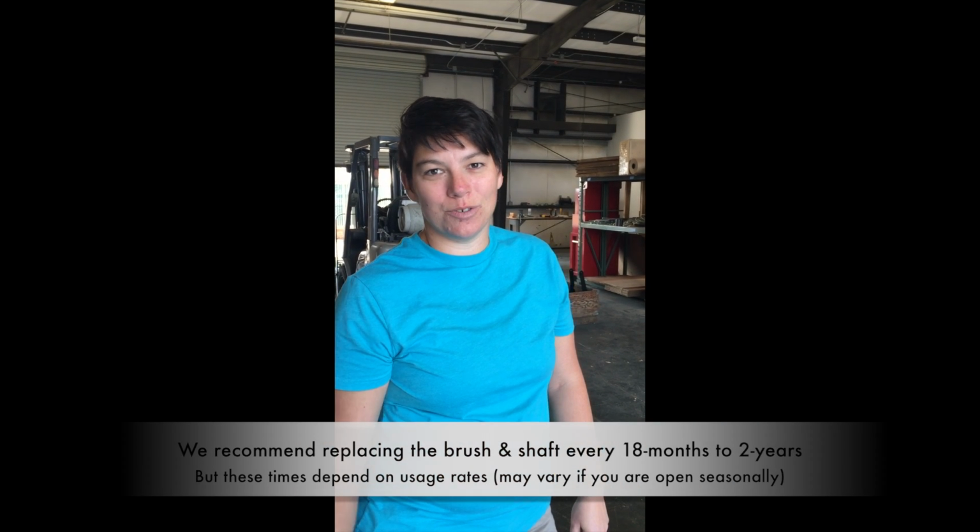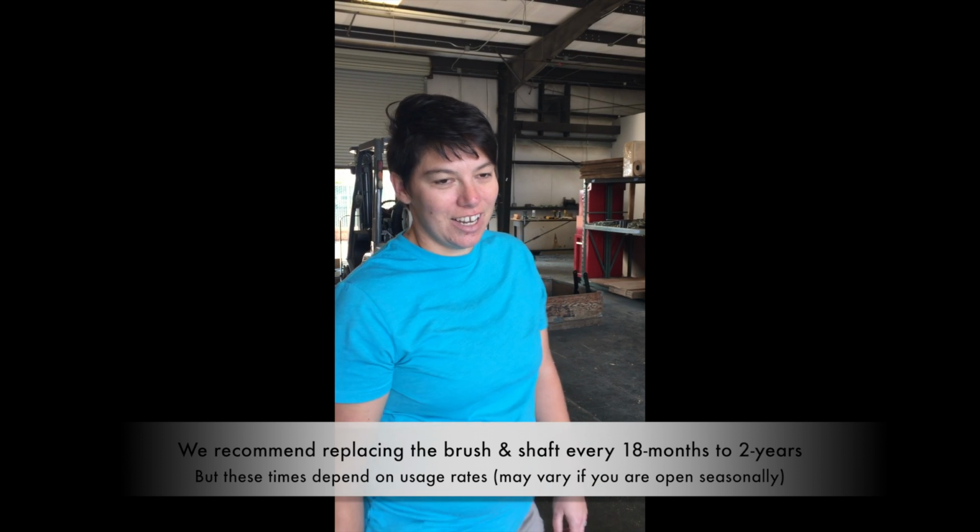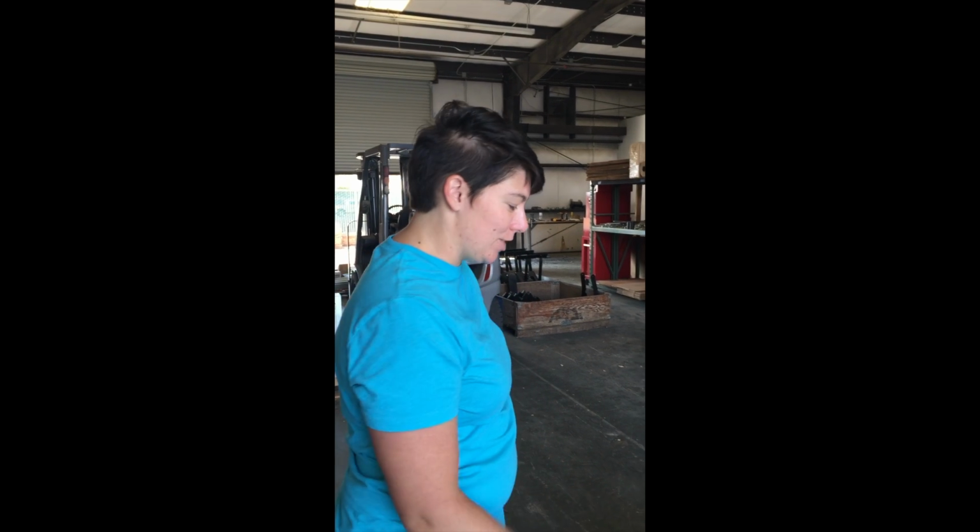Wanted to go over with you a few things about the Twister 1 to help you as you do any kind of regular maintenance on it. First thing we're going to show you is how to switch out the brush and shaft. There are a few steps to it, so we'll pan over to the Twister and get started.